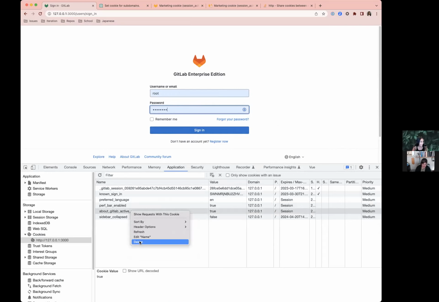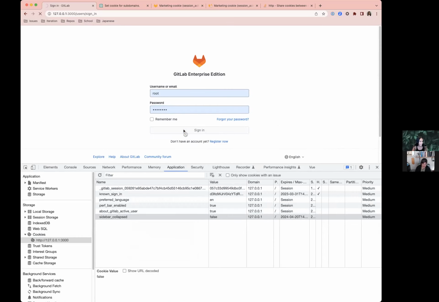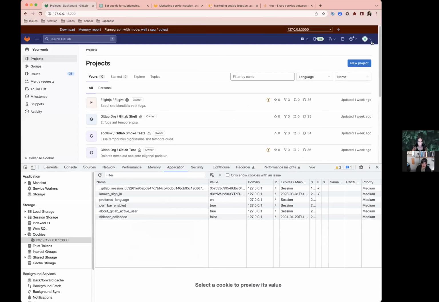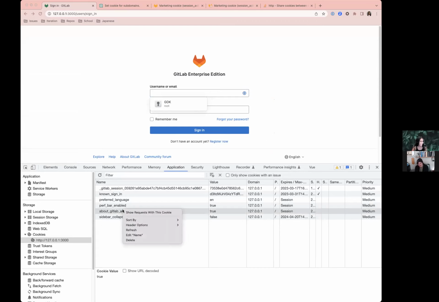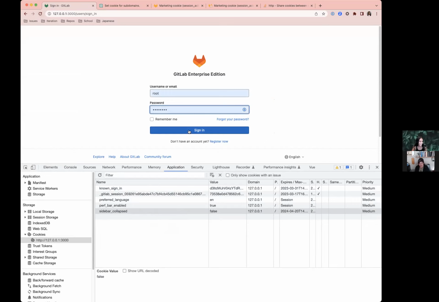Oh, wait. Yay, there's one. All right, there's one. Hooray. Nothing broke. We sign out and it should be removed, right? Yes. Okay. It did not. It's not removed. Oh, we commented out our destroy method. Oh, we did. I think we have to redo that. And maybe we want to add it. Yeah. I'm glad you remember that because I would have been looking for this for a while. Delete this. And then sign in again.